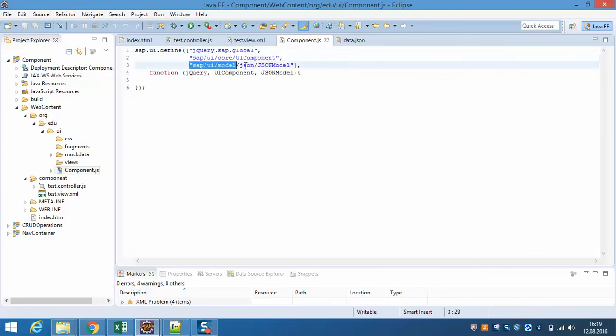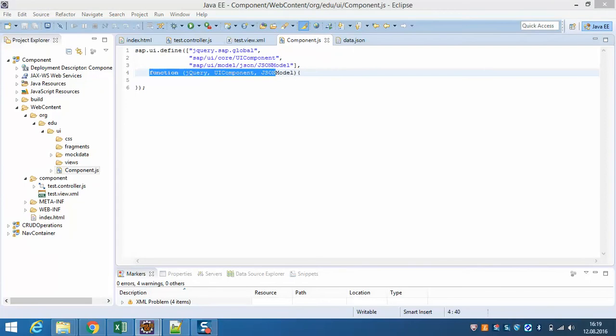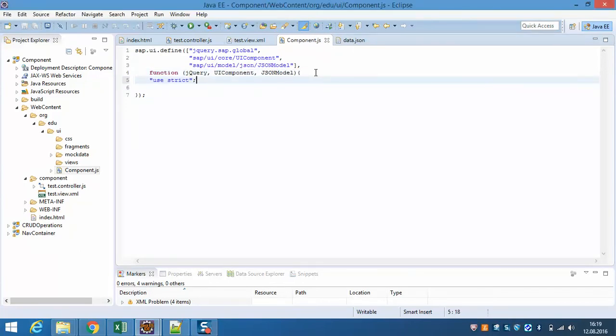That means before executing this function, SAP UI5 will load all these dependencies first, and then it will try to execute this particular function. Then we use strict. If you want to know what this use strict is, just go ahead and Google it to understand what that is.